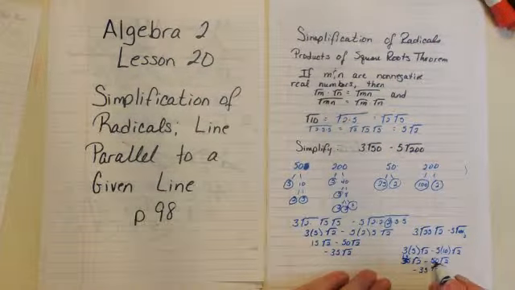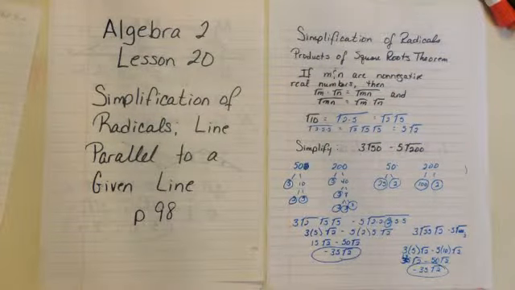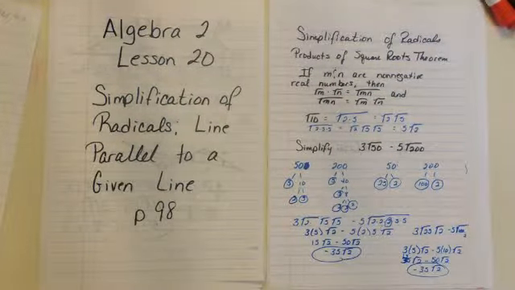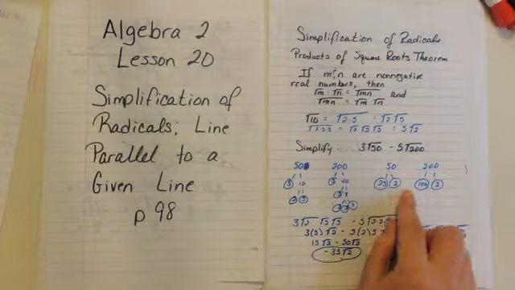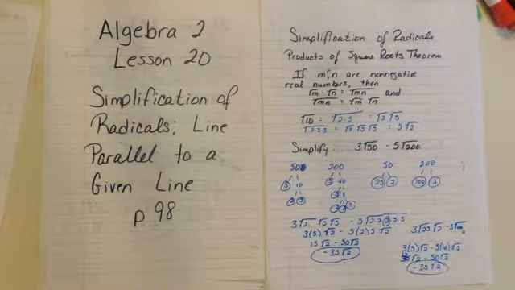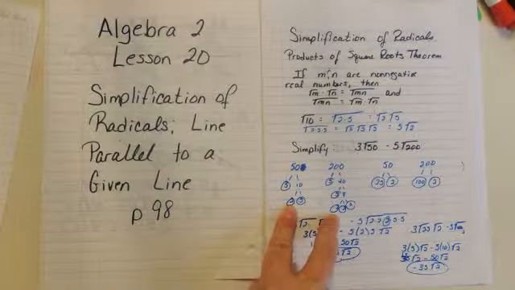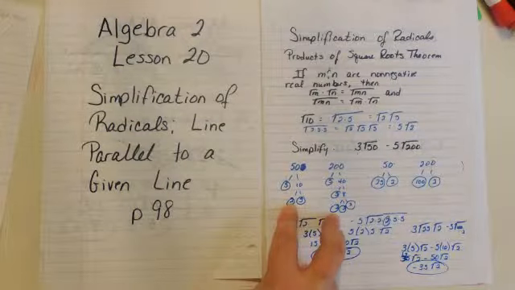Okay? We get the same answer either way. If you can think in terms of squares, this is a little faster because you don't have to do all of this. If it's easier for you to find prime roots, do it this way. Okay? You're going to get the same answer either way, so do the way that's easiest for you.